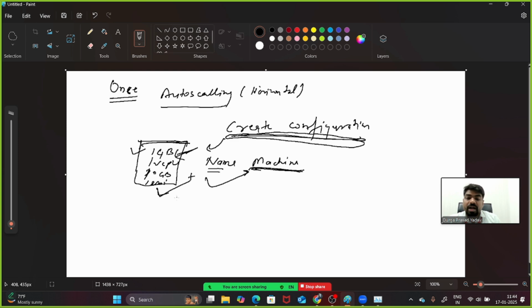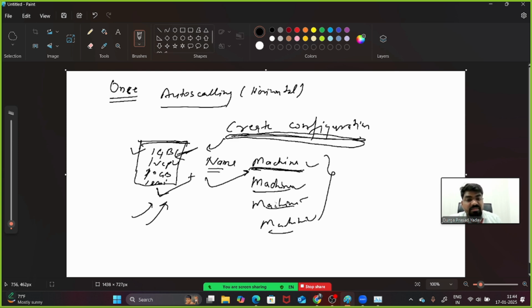So now if you auto scale it, however many machines get created, their name will be only machine. This is machine 1, machine 2, machine 3, machine 4. These are all machines only, and they will automatically go into the same target.